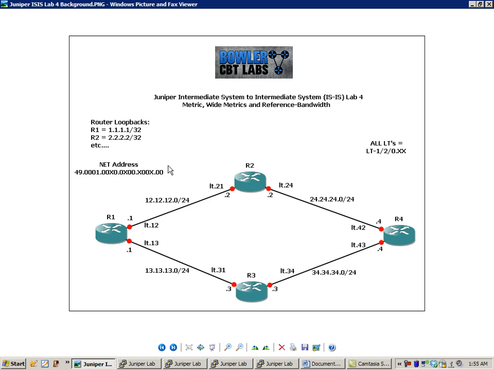Also, for the interface IP addresses, router 1 is using .1 in the 4th octet. Router 2 is using .2, router 3 is .3, and router 4 is .4 for all the interfaces.